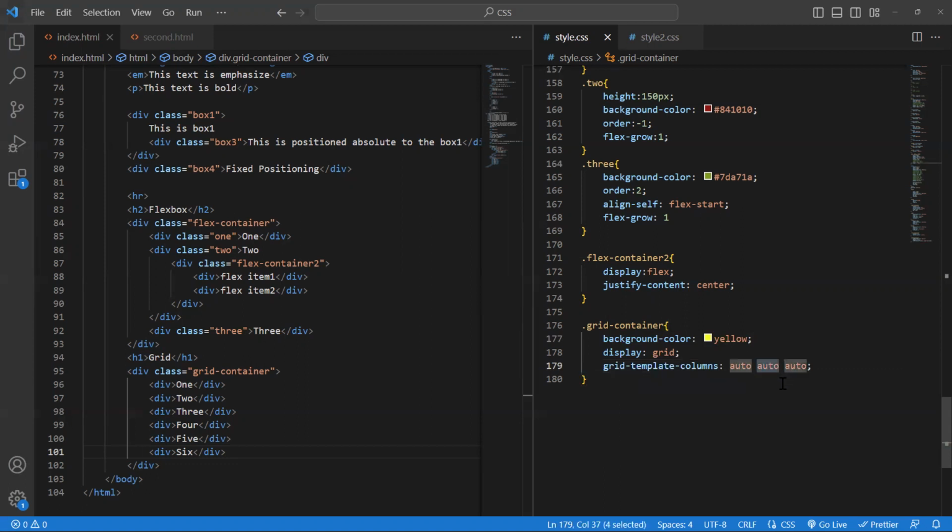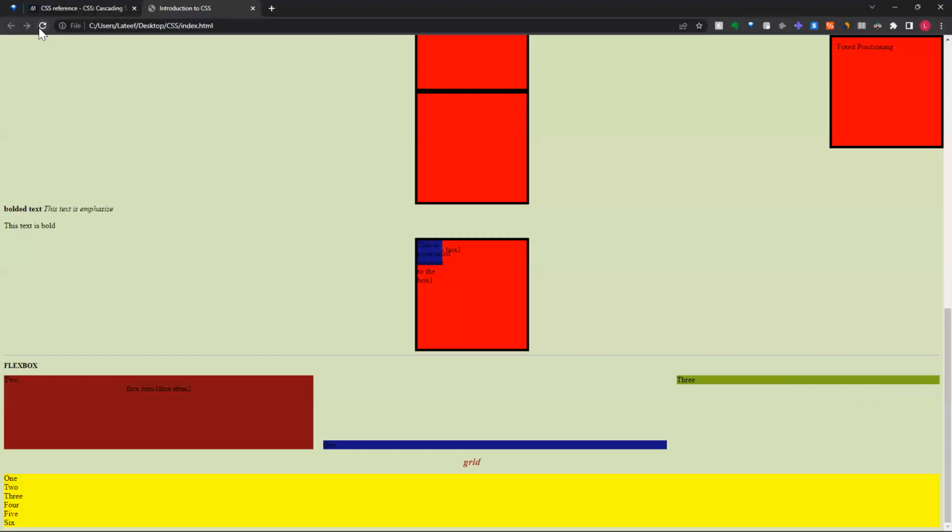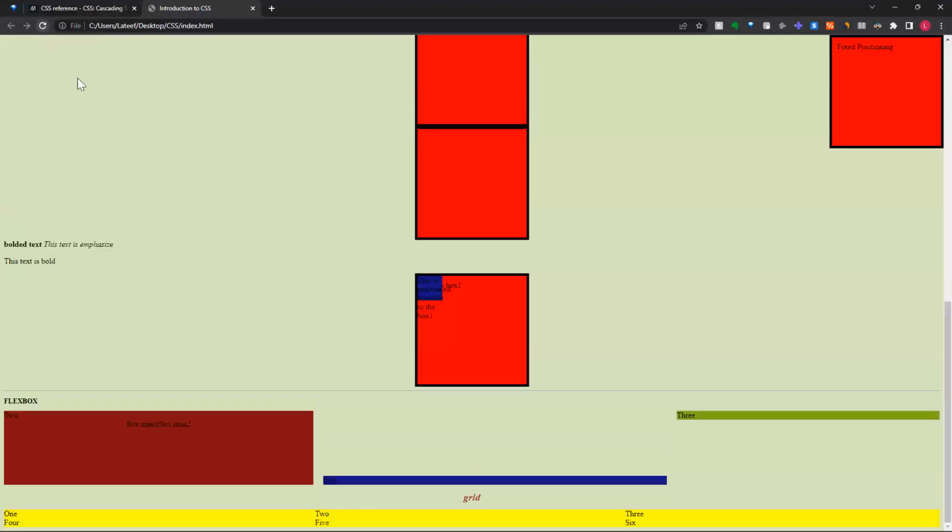So this is basically saying, just look at the width of the page and then give each of them an equal amount of space. So if we refresh, this is going to become a three-column grid. Like you see, you have one, you have two, and you have three. So this is one column, two column, and the third column.